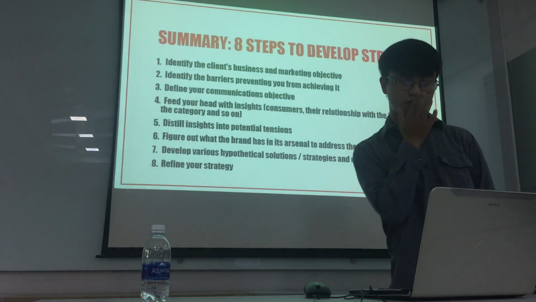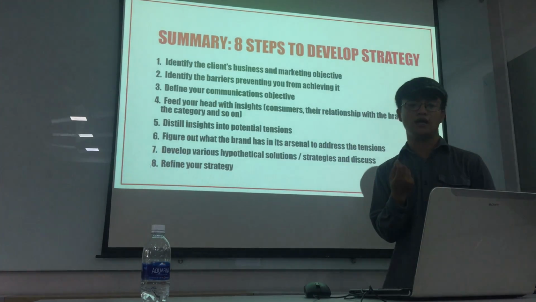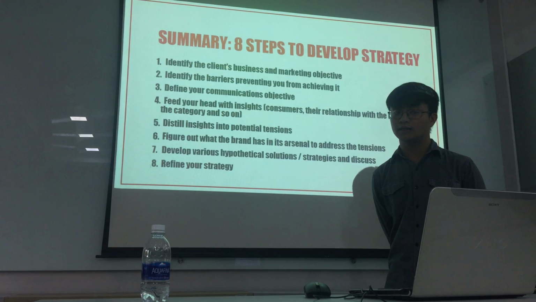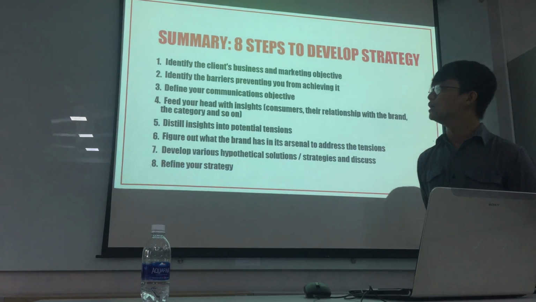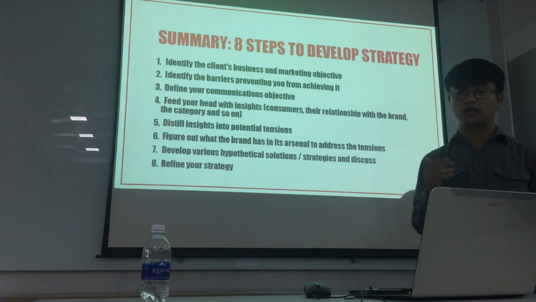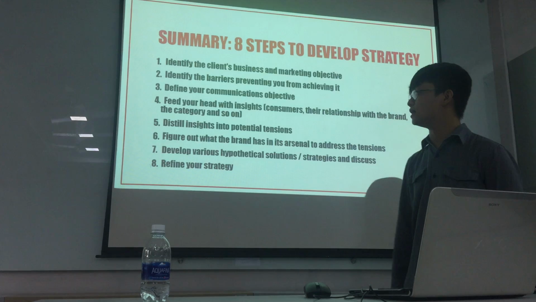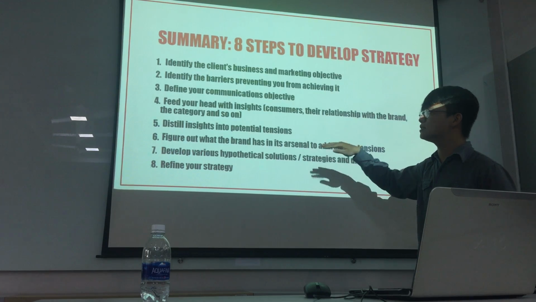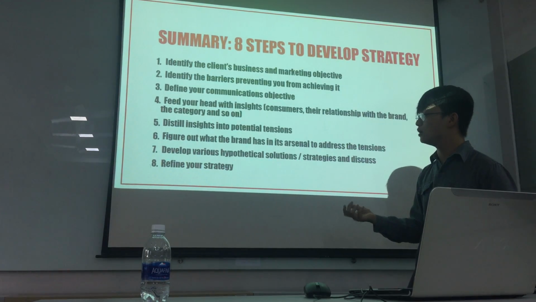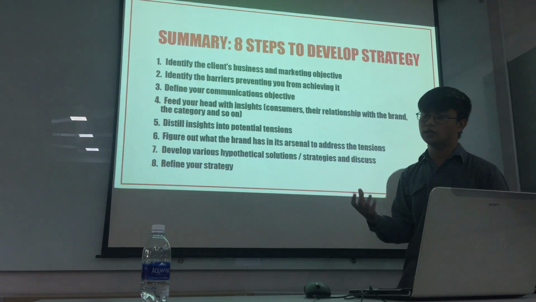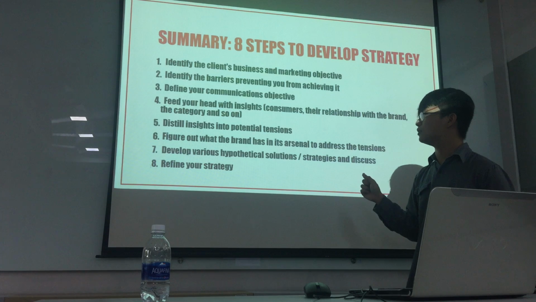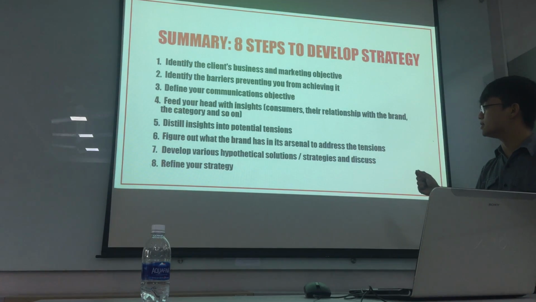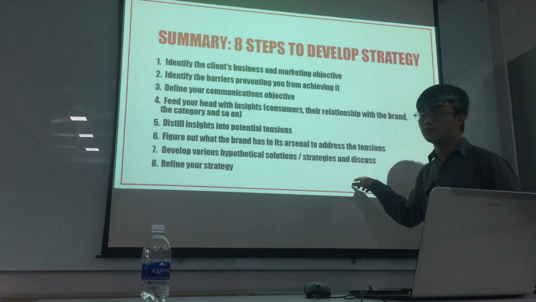And here is the summary for developing a strategy. First of all, you have to identify the client's business clearly and set the marketing objectives. Then you have to define what barriers prevent you from achieving them, and define the communication objective. Then you have to seek the insight of the consumer. Later you have to distill those insights into potential practical tensions for you to implement in the campaigns. Number 6, you have to figure out what the brand has in its channels to attract attention. Later you have to develop various strategies and discuss them, and finally you have to refine your strategy.